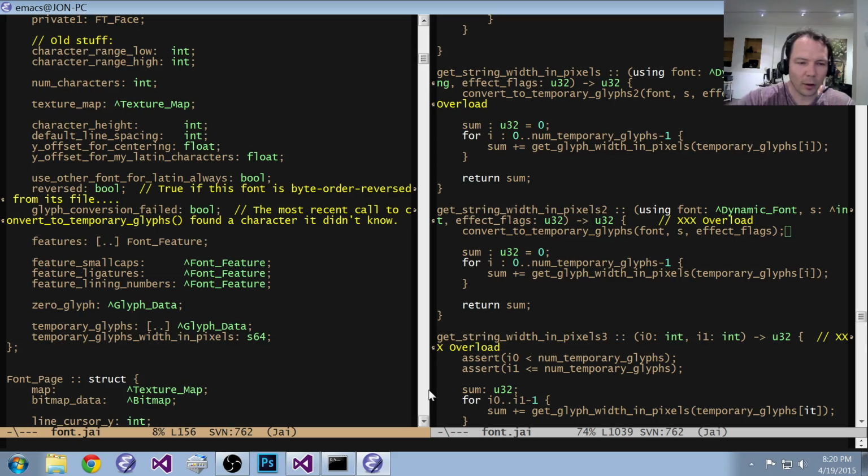In C++, this code, most of the arrays were represented as you often do in low-level, non-modern C++, where you had a count and then a pointer to the thing. So this temporary glyphs array was a pointer to a thing called temporary glyphs, and then an int called num temporary glyphs, right? And I transcribed that, and halfway through transcribing it, I decided to make this into a dynamic array directly in the language because, hey, why not?